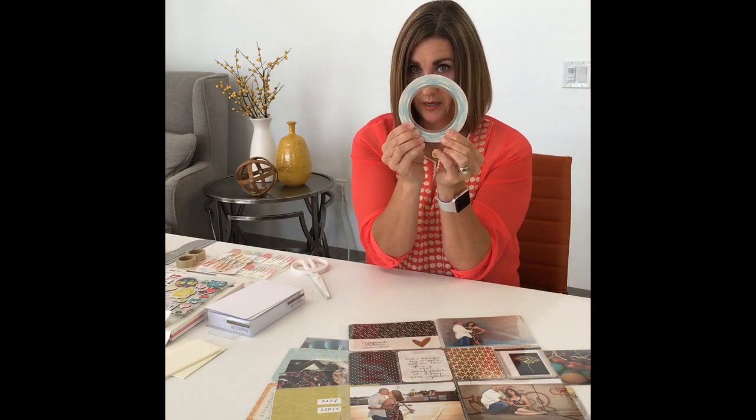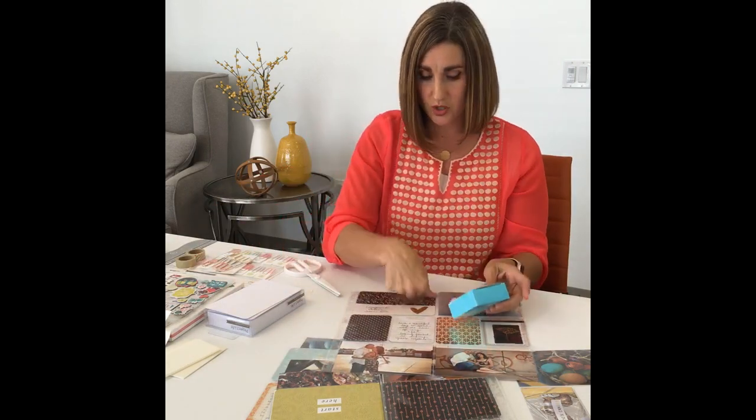But if I go to try and pull that out of that pocket, that baby ain't going anywhere. That's a really great alternative because it is clear — you're really not going to hardly notice it. And if you see this roll of score tape, see how big it is? I literally cut off maybe a half an inch, quarter of an inch. You could do the tiniest bits and it will hold things in place. You could do a thousand pocket pages with one roll of score tape. Same thing with glue dots — these are already pre-proportioned, you just stick them in your corners and you're good to go.